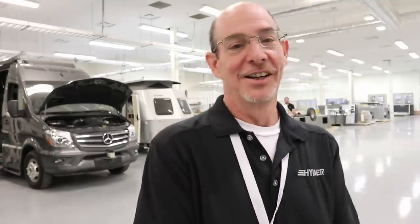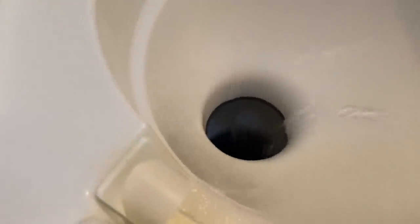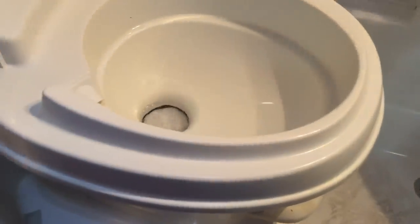Walk us through how to flush and wash a P-trap. It's called a P-trap because it looks like the shape of a P — not because it's in the toilet. The maintenance you can do is to actually run water knowingly through the P-trap. If your coach is going to be left sitting for an extended period of time, you want to wash down anything that would be evaporating and run fresh water through it — via a garden hose, or by starting up your water system, opening the taps, starting the pump, and letting fresh water go down the drains. That exchanges the water, runs it down into the gray or black tank, and puts fresh water in the system so you won't have any odors coming back up. Very simple.